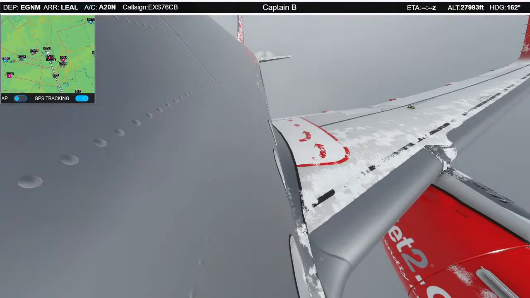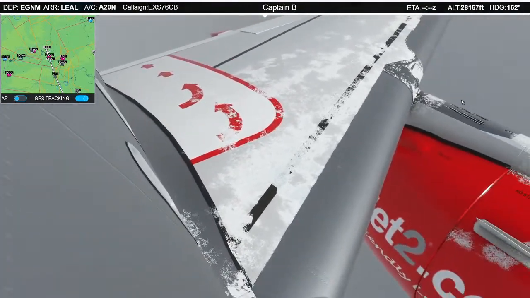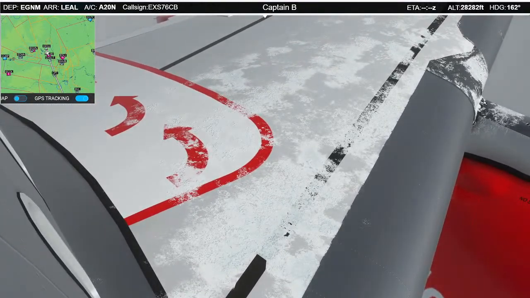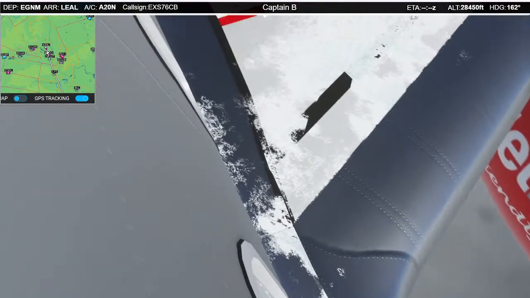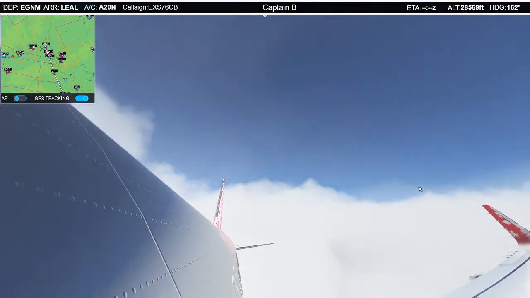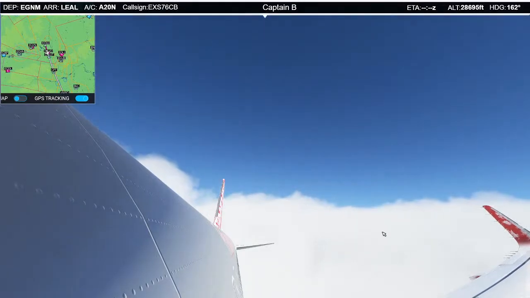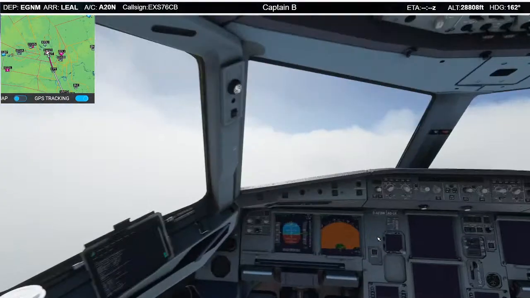Love those contrails. Love it. Look at all this ice. And what is this? What's that? That's something really glitchy, isn't it? No idea what that is. Yes, look at that. That ice is crazy. That's quite right, Steve. There we go. We're out of it. That's lovely. That's much better.